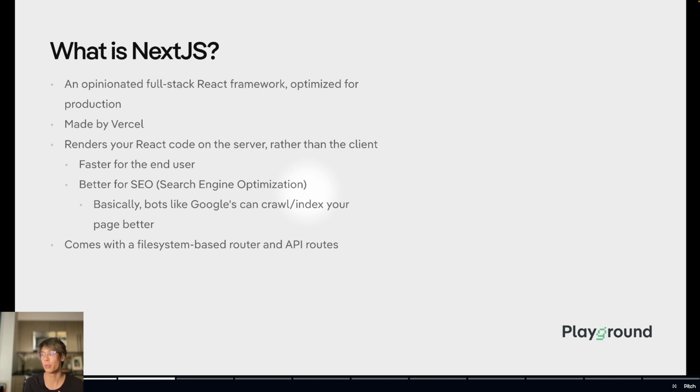I mean, you can use it to build toy projects really well, but it's a framework that you can use for building a toy project all the way to building a massive company with the Next.js code base. So it's really great. It's made by Vercel. Vercel, if you guys don't remember, was the deployment provider that I recommend for y'all, and we talked about it, I think, two weeks ago, maybe last week. And yeah, the same company that makes Vercel, the deployment platform, also makes Next.js, the framework.